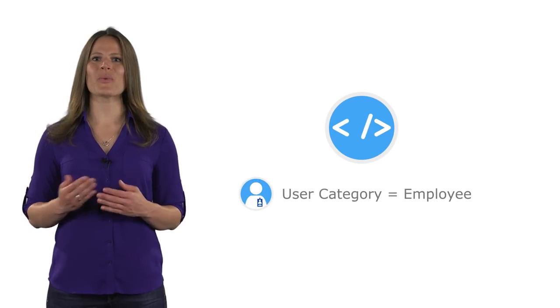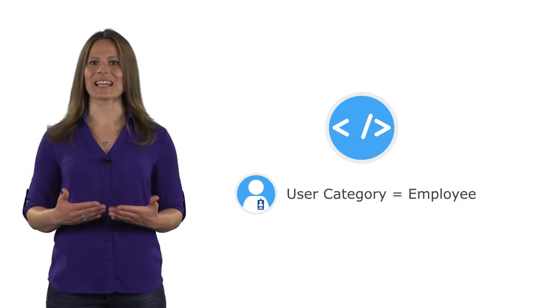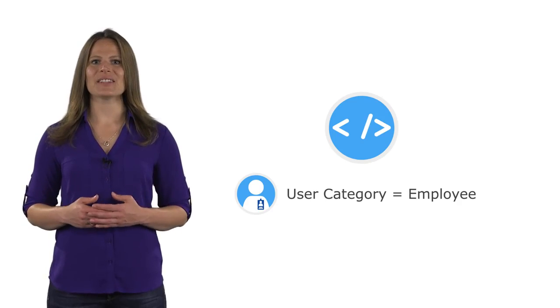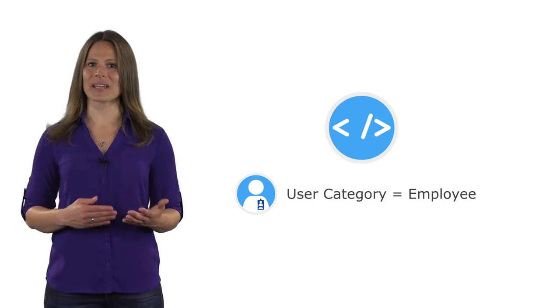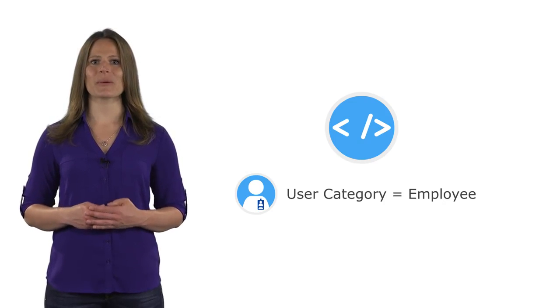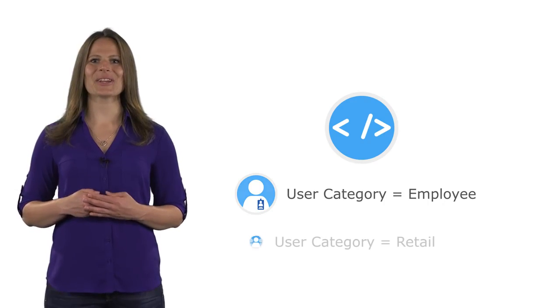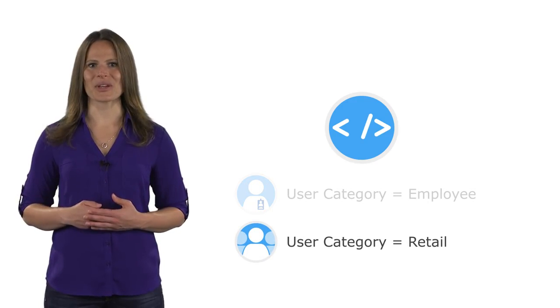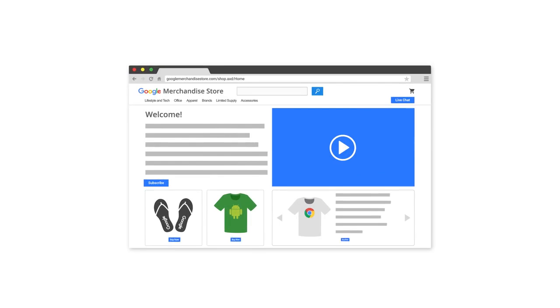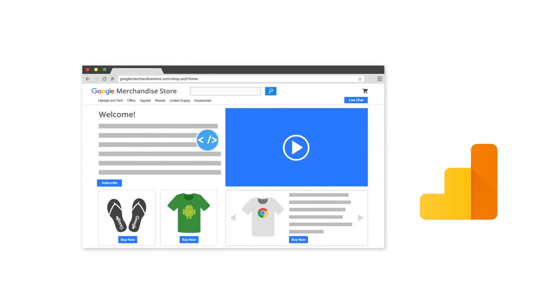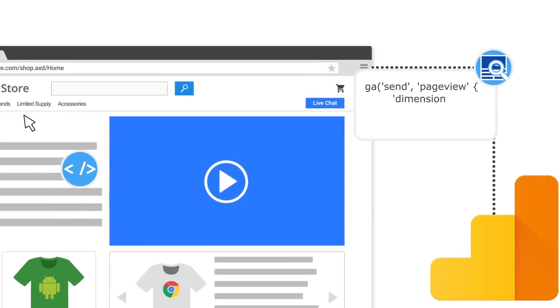The Google Merchandise Store will use JavaScript to track whether employees came from the employee discount link. If they did, then the code will pass an employee value into the custom dimension tracking code on the page. If users arrive at the website without going through the link, the code will pass a retail customer value into the custom dimension. The custom dimension tracking code then picks up these values from the JavaScript code and attaches this dimension data in the page view hit that users first triggered when they arrived on the page.